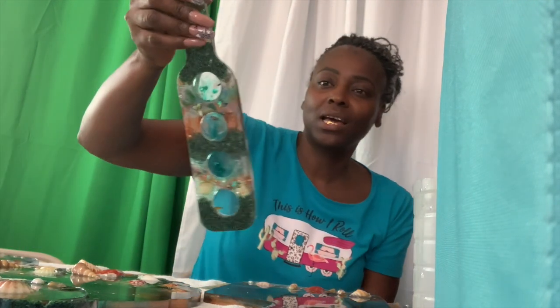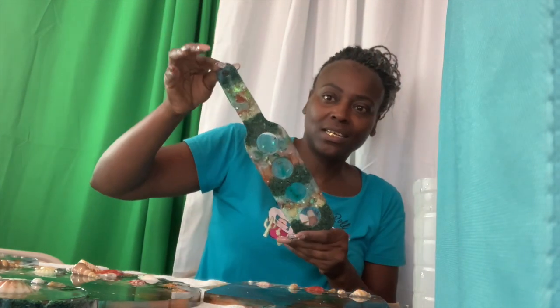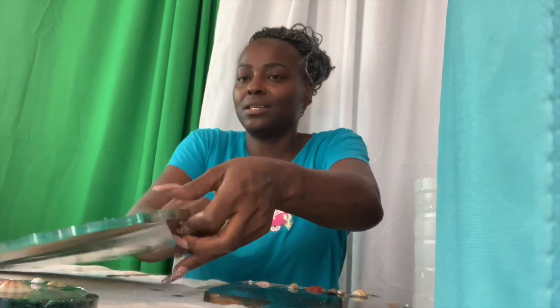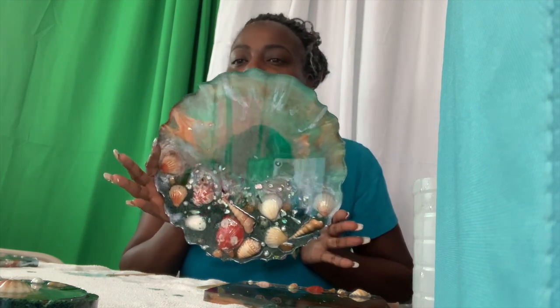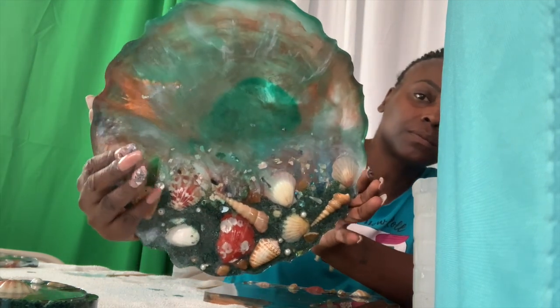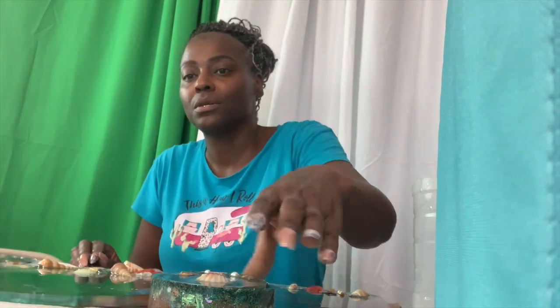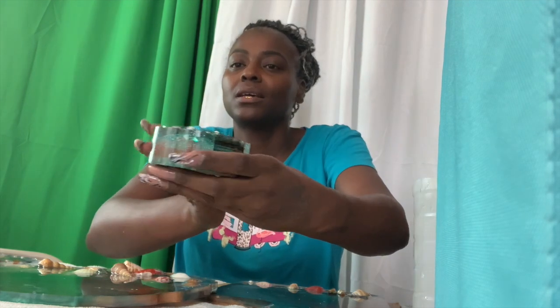Check this out, you guys. That's the shot glass. Here is the tray. Y'all see that? Look at it. Let me show y'all. Get y'all a close up. I'm loving it, y'all. Here's the coasters. This is what the coaster tray turned out to be, you guys.